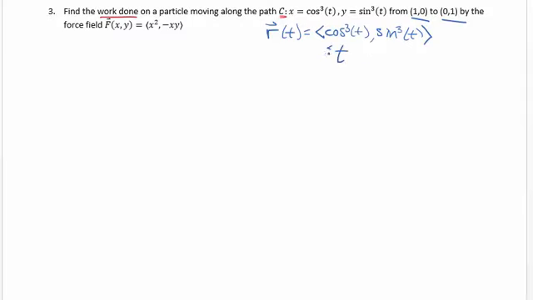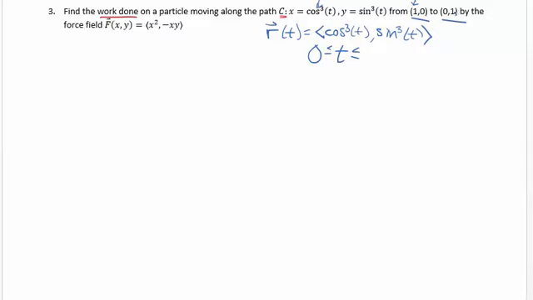Now, for the integral, we're going to need to know what are the t values for that. So this is just a matter of, okay, if my x coordinate is 1 and the x is coming from cosine cubed of t, what would t need to be in order for that to work out? So cosine is going to be equal to 1 when t is 0. And if I double check, if I plug 0 into each of these components, I get 1 from my x component and 0 from the y component, and that's what I want.